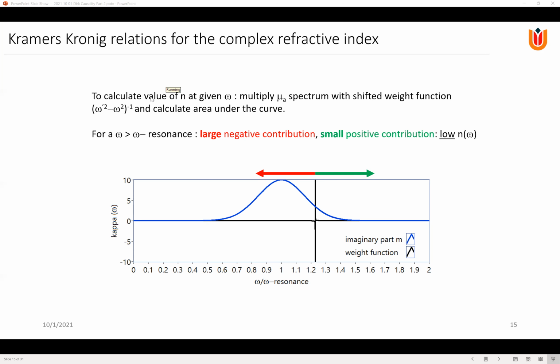Calculating the integrals. Now we'll run it again. So you can see the weight function just moves over the whole spectrum. The weight function is very narrow, but it moves over the whole spectrum. You calculate the area under the product. That's what the integral does. And the result is displayed there in red as a function of frequency omega and as a function of 1 over frequency, wavelength. Okay.